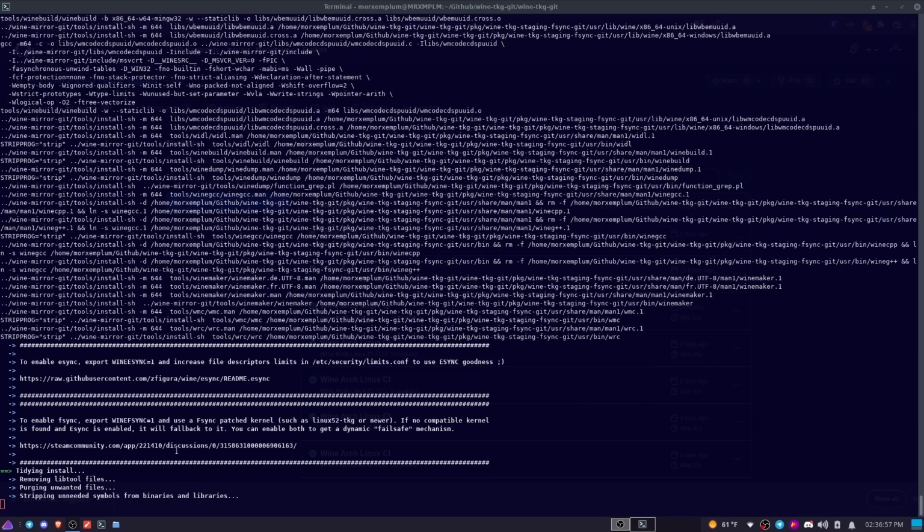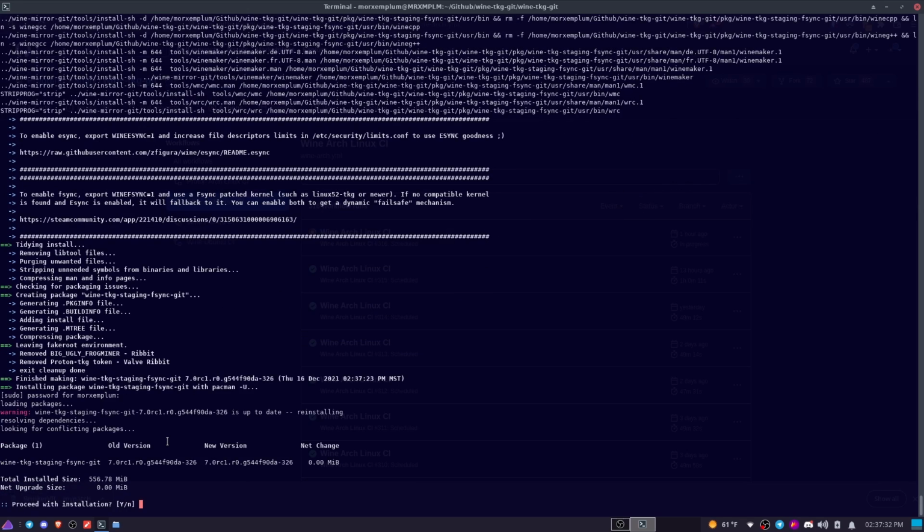It's tidying everything up. Type in our sudo password. Well, because I already have it installed, there isn't much I need to change. But if you do have a vanilla wine or wine staging package installed already, you're going to notice that this custom Wine-Tkg package is going to conflict with that vanilla package. We are going to completely replace our vanilla wine and wine staging package with our custom Wine-Tkg, because this is a custom built version of wine here.